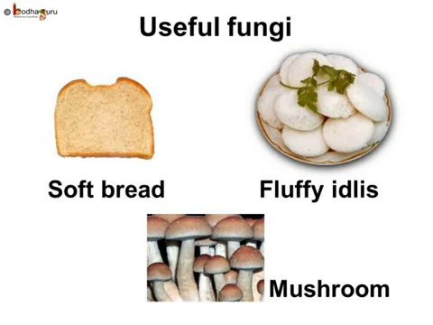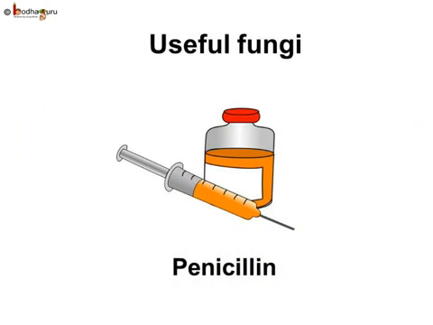But do you know what helps in making soft bread or fluffy idlis? It is a fungus called yeast. Yeast makes the bread and the idlis fluffy and spongy. Mushroom is a fungus and some mushrooms are edible. What this means is, like other microbes, some fungi are also useful. Some fungi are also used as medicine. Penicillin, the wonder drug, is world's first antibiotic and is used to treat and prevent a variety of bacterial infections. It is made from fungi. Interesting to know, isn't it?